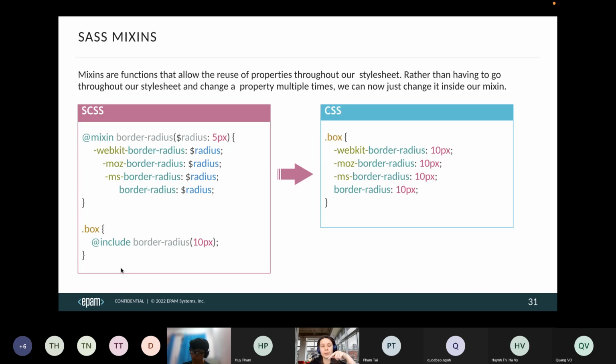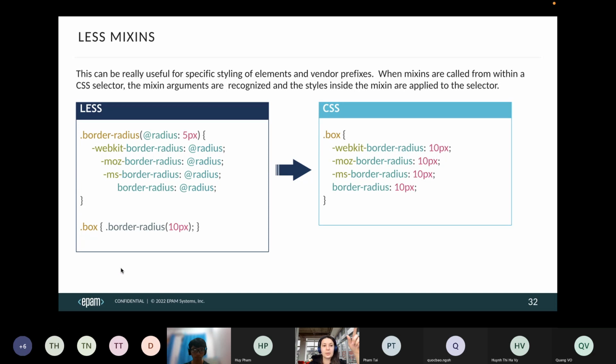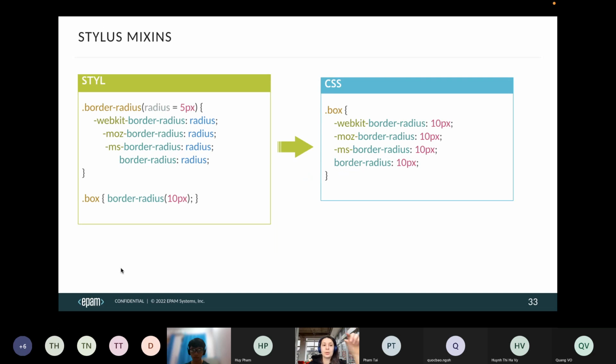And for default variables, we use variable, which is defined with dollar sign. For less, we do not use some special words. We just use dot border radius and call the same way this style. And for Stylus, we use border radius as the name of this mixin. We might set default variables and call this style without any dots and special symbols. The result usually will be the same.